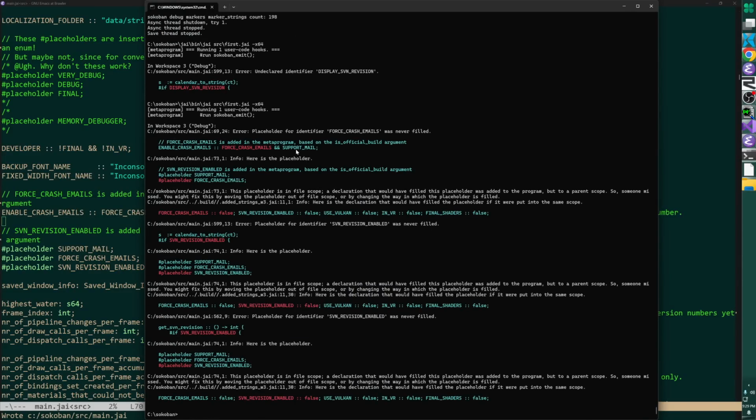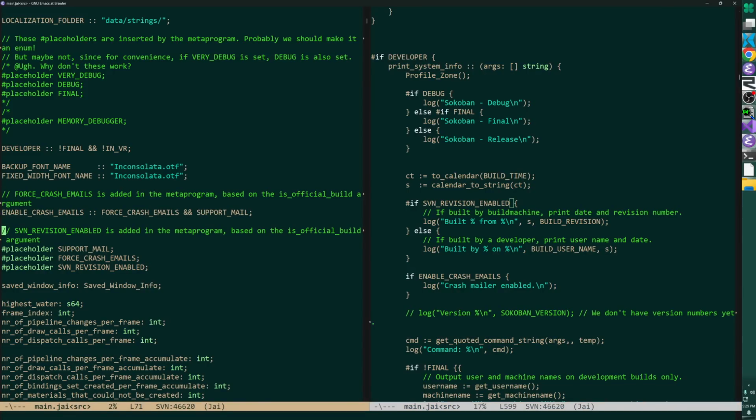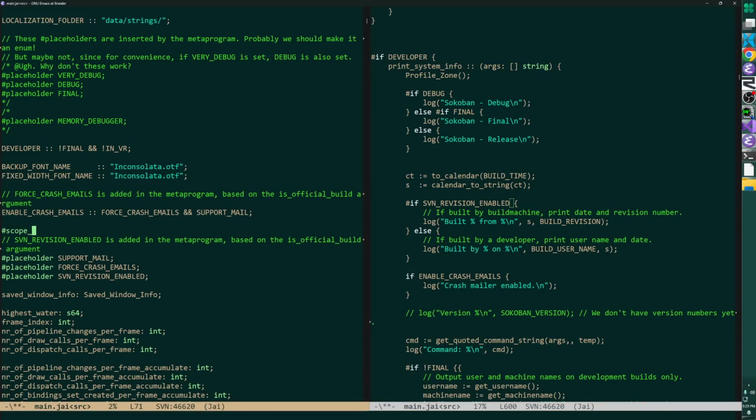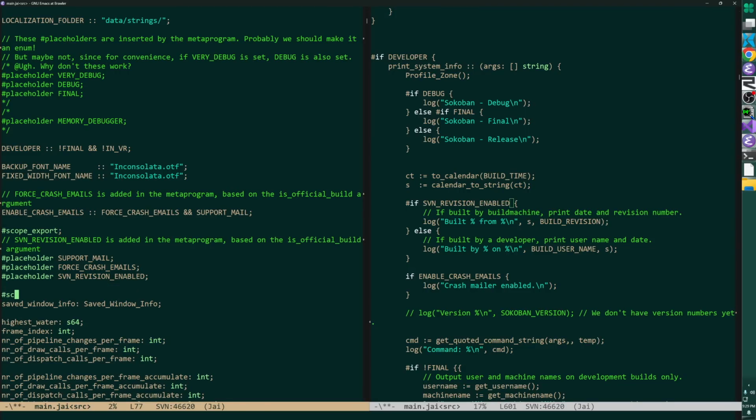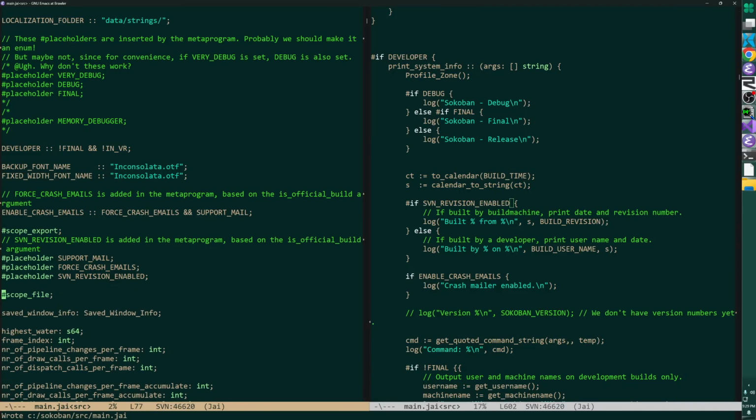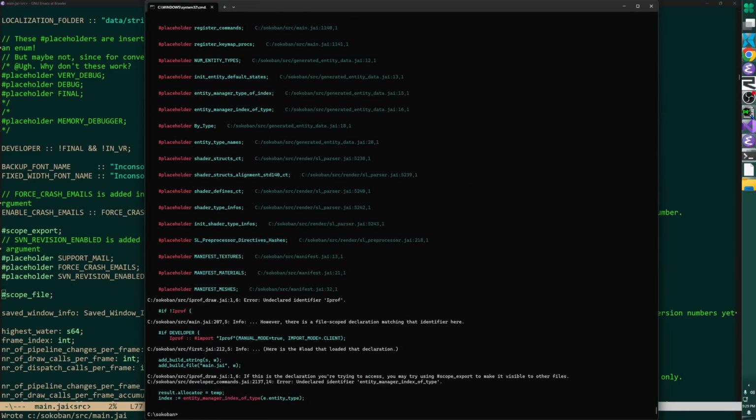Okay. Placeholder force crash emails was never filled. That's, oh, it's in file scope. Number one error.